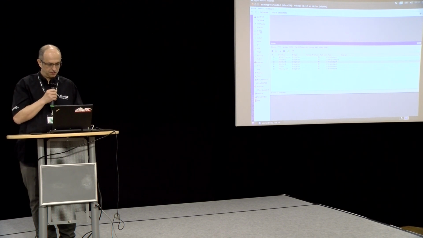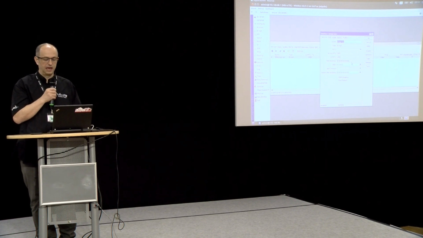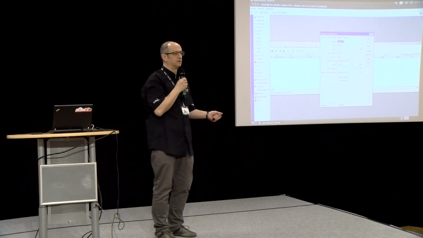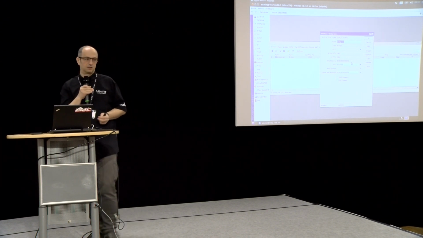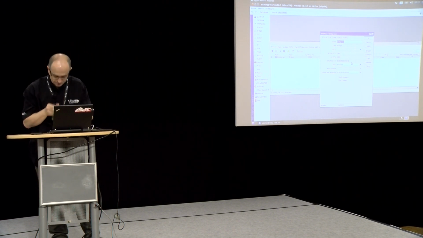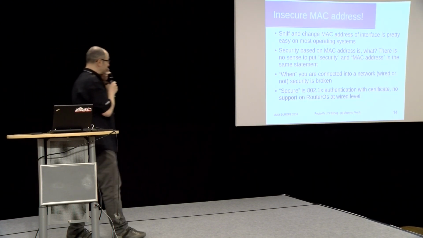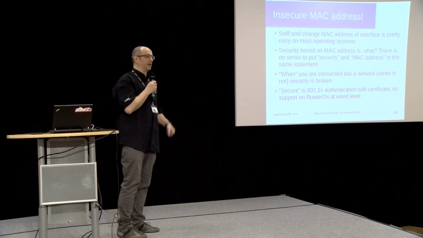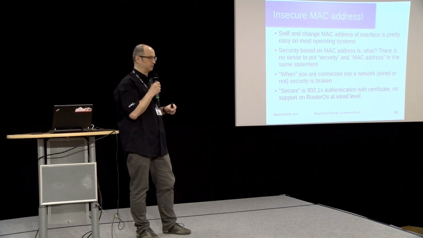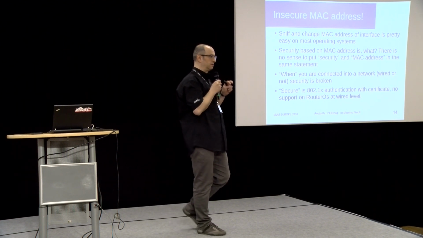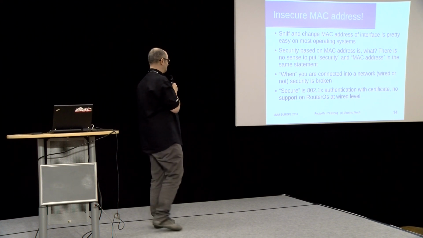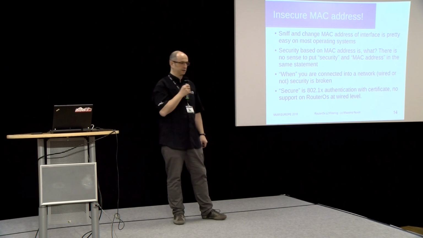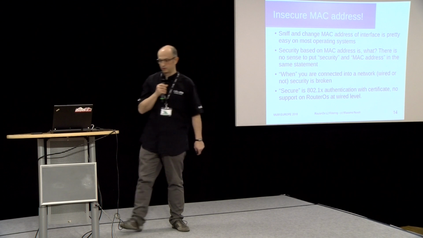It's wrong, because I can show that this is the bridge. This is the MAC address of the bridge of the device. It's changed by hand, and I am not a monster. Everyone can do that. So using MAC addresses for filtering is possible, but not secure. Another problem is that when you are connected physically to a network, we talk about physical connection, not wireless, the security is less secure. Also, in RouterOS there is no support for the 802.1x protocol for authentication on wired connections. It exists on Wi-Fi connections, but not on wired connections.